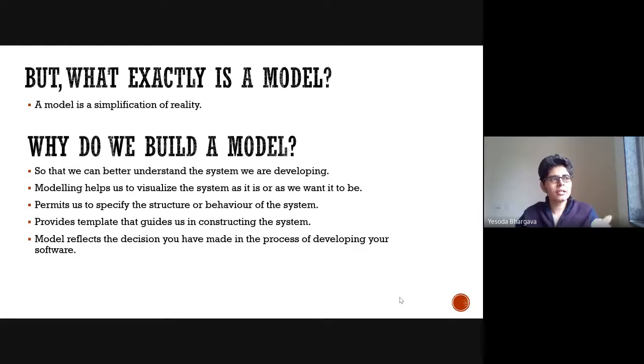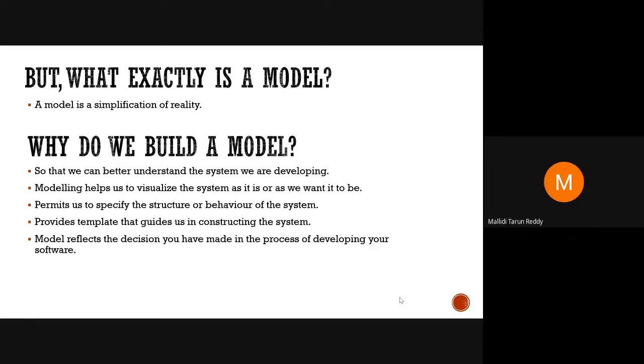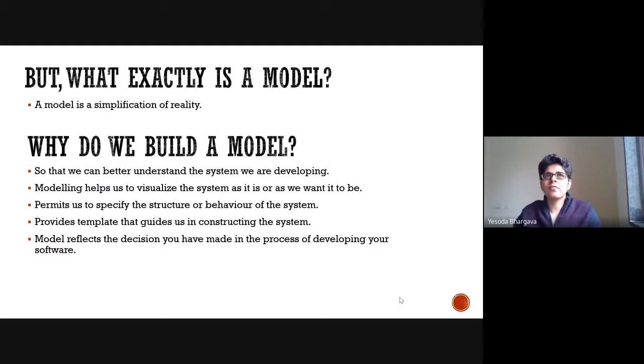Okay. So in turn, it led you to somewhat deeper clarity about the problem you are solving. Yes, ma'am. If we also have any mistakes, we can see them if we draw a diagram rather than keeping them in mind. We may overlook them when we keep them in mind. And so yes, definitely, such designing and such modeling helps you to visualize your system much better, and that is why they are important.